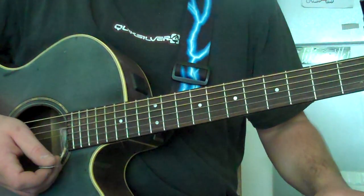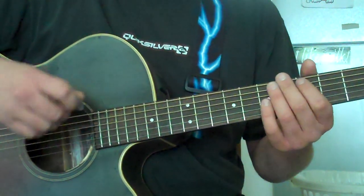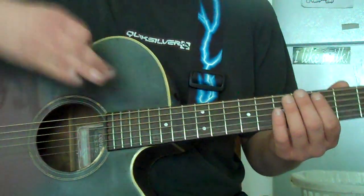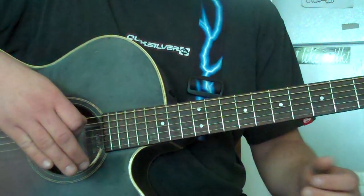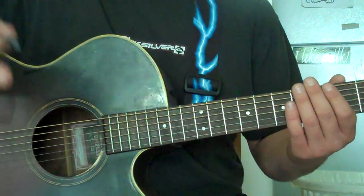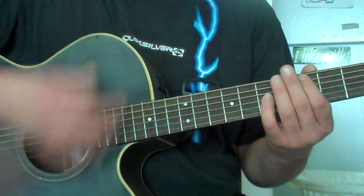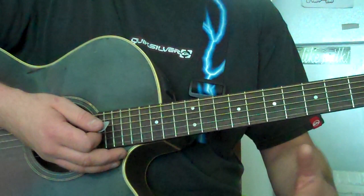To simplify it, instead of your hand doing the chops and all the hits in between, you want it to hit only when you press your fingers. Once you've got used to the beat and know when to press your fingers in and do the chord changes, you take all that extra stuff out. For whatever the strum was — up or down — when you were pressing your fingers in to do the octaves, you simply do the same strum. At the beginning it's dun-dun-dun, and you're doing a down strum, then an up strum, then a down strum — down, up, down. That'll help you keep your rhythm and timing.